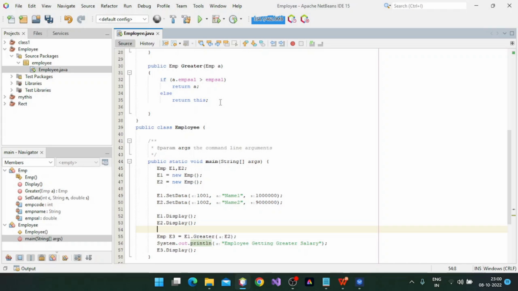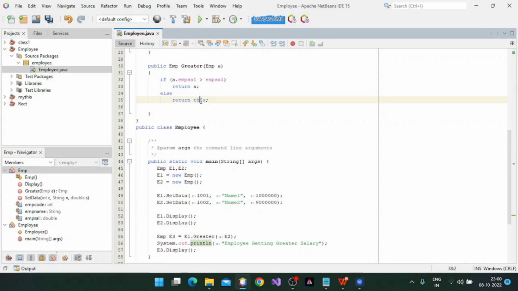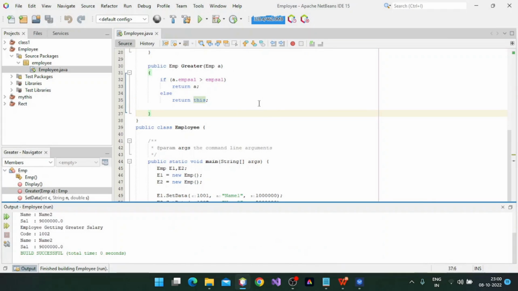At the same time, this is how we use our this reference variable or pointer here. When I am running this application, you see here the first value is this, the second value is this one. Since between these two the second value, name 2, is having more salary, the employee getting the greater salary is name 2, whose code number is 1002 and the salary is this one.